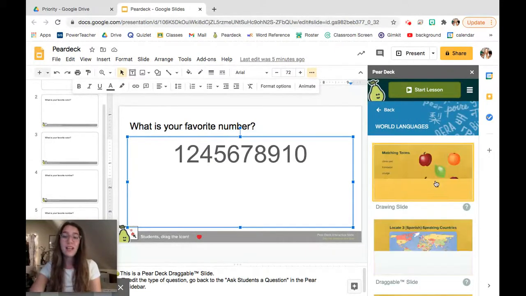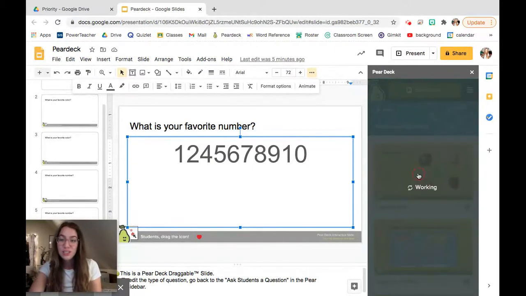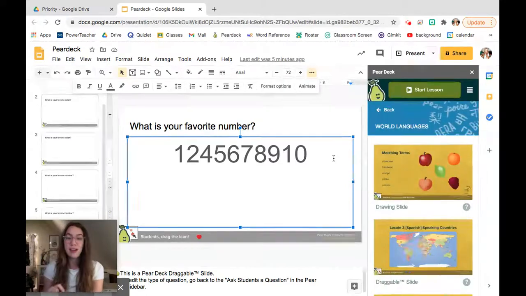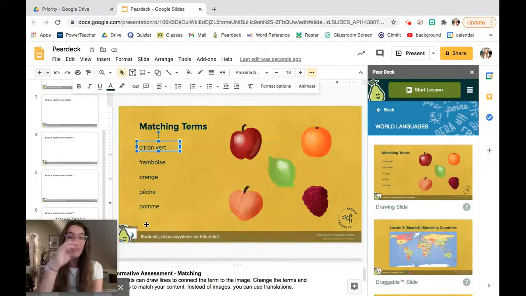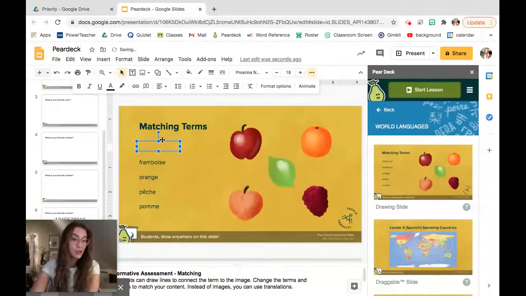I really love it, and I have definitely done this. You can even see here, once I click in world languages, I can see that they have one about fruits that I may want to steal. So when I pull it up and I add this slide into my presentation, it automatically puts it in there exactly as it was created. And once I open it up, I can say, oh, all these are actually in French. I don't teach French, so I can just quickly go ahead and I can click on this and I can remove it and I can put in the correct term in Spanish.